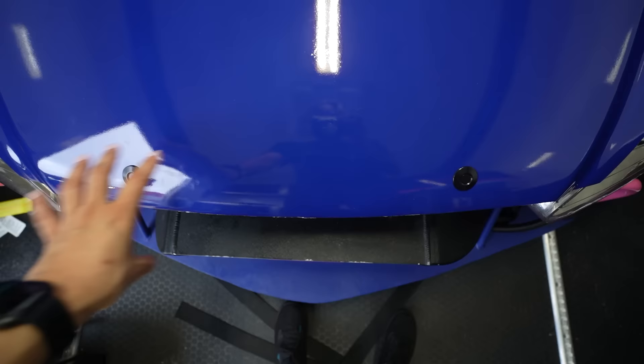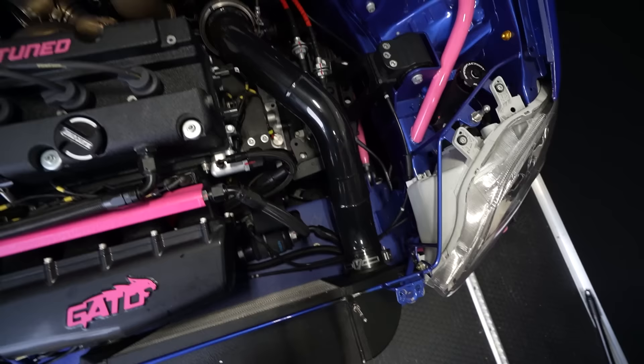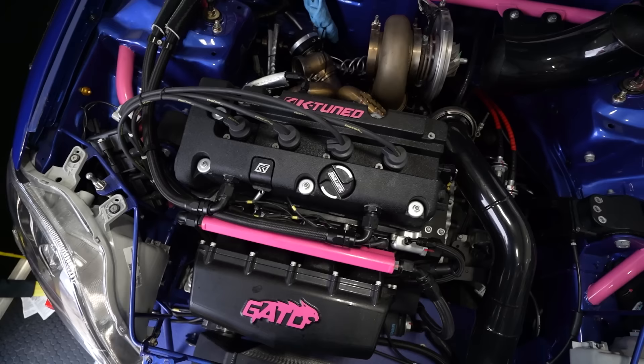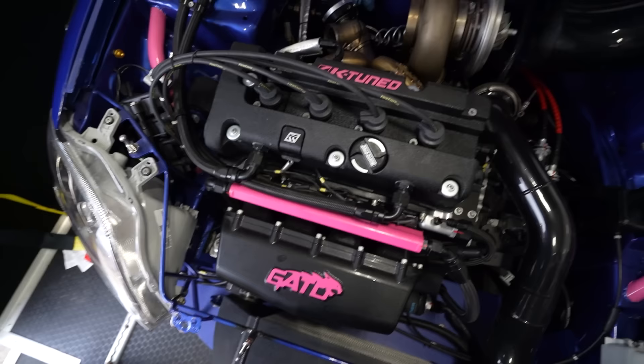I also got some new quick latches in the front. I used to have the hood taped every time I race because so many people have lost their hoods from air entering — this is extra security. Other than that, we're pretty much good to go. We're going to do a leak down test on this engine eventually. We've had no issues, so we don't want to pull it out and refresh it if it's not needed. I'm going to run the same engine and come prepared for the next event with a backup just in case.